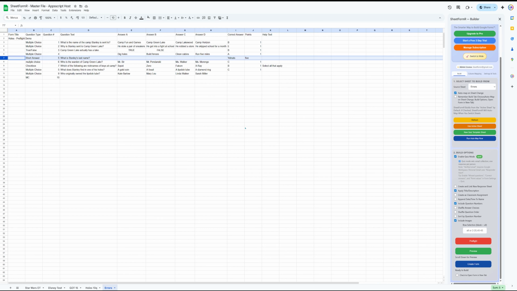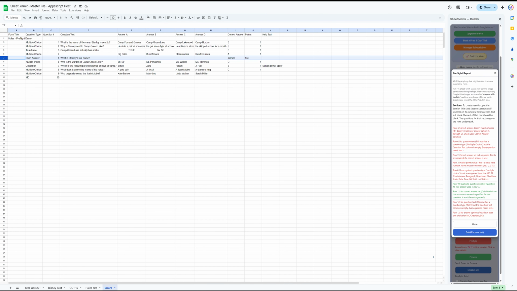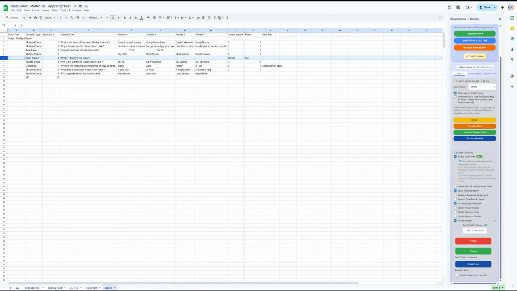So it does all of this in the background in just that few seconds that it takes to run that. This isn't generating a preview. It's definitely not building a form. It's not even interacting with Google Forms yet. It's basically running this behind the scenes in the code to help you help yourself and not make a mistake. That's a little bit different than the preview button down here.